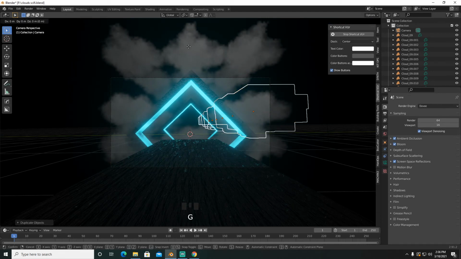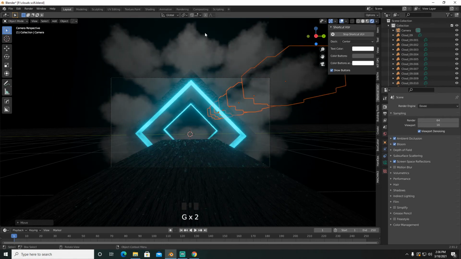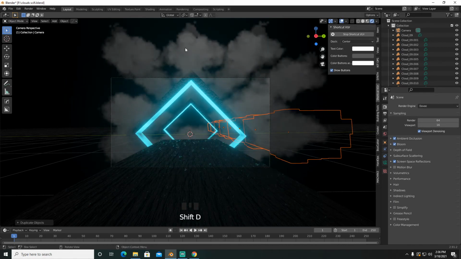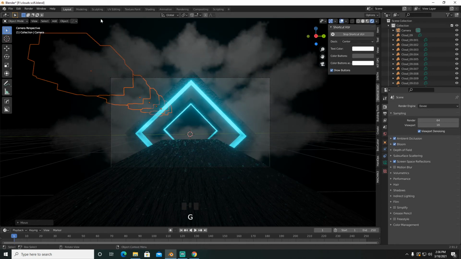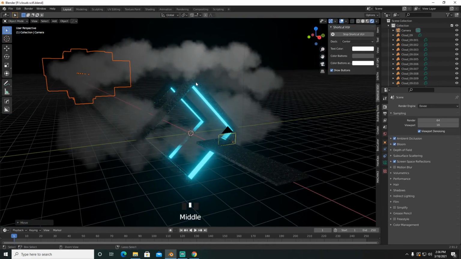Shift D this, bring it here, and repeat several more times. Alright, let's just save this because the computer might crash because this is very heavy.